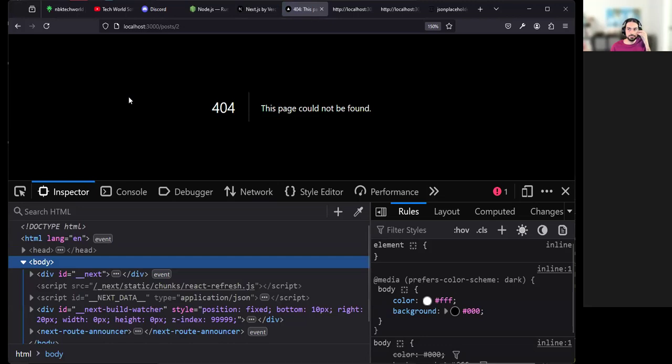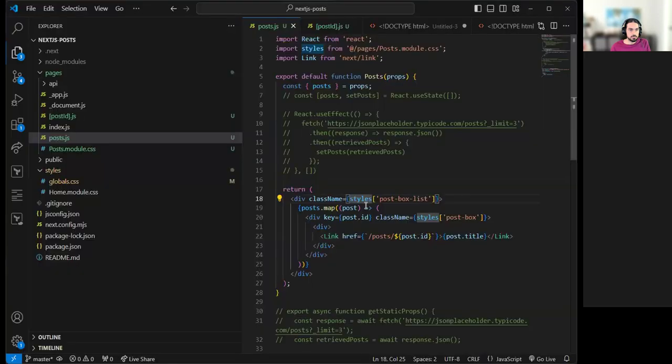Now, what happened here? Page could not be found. Let's try to fix that. That's a 404. So in order to fix that, okay, I created a postId file, but Next.js doesn't know about that.